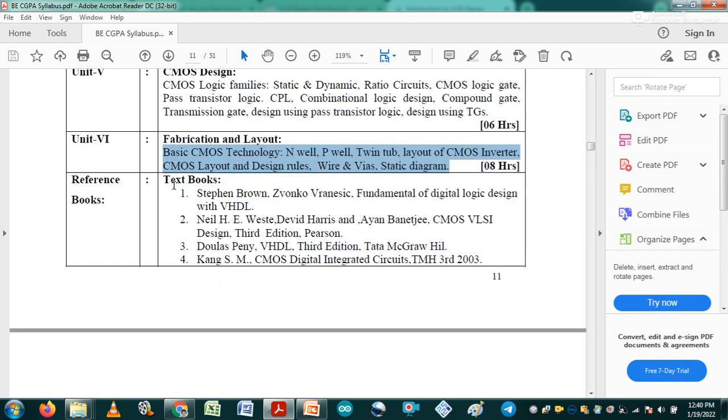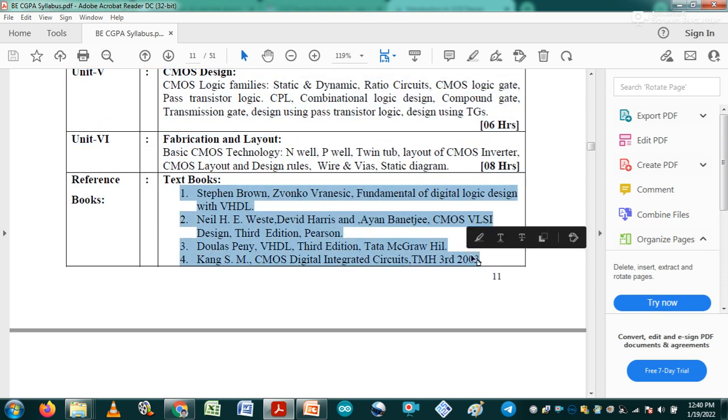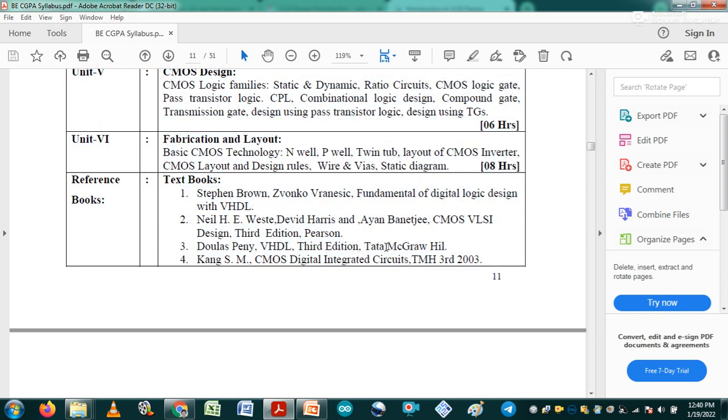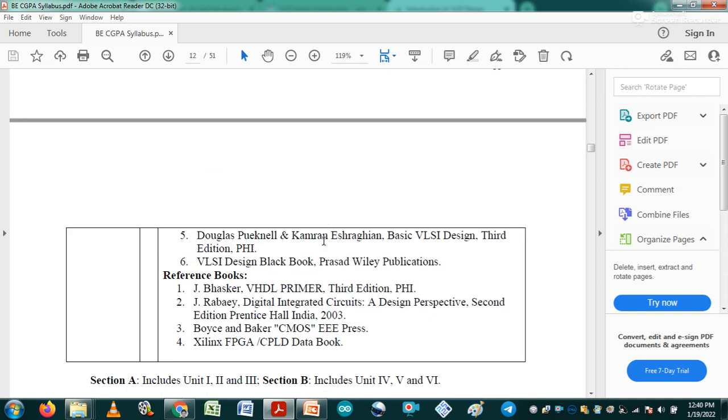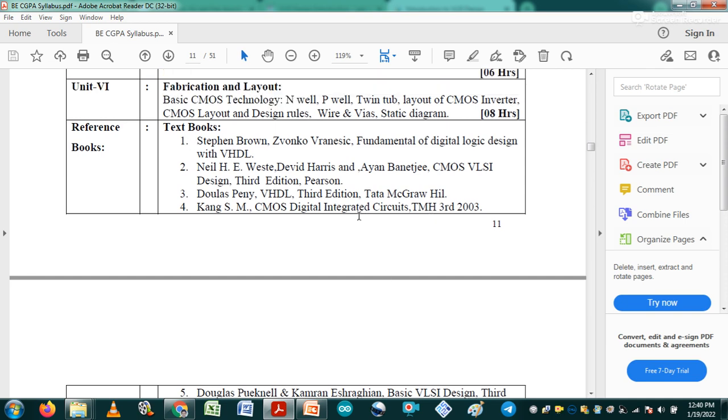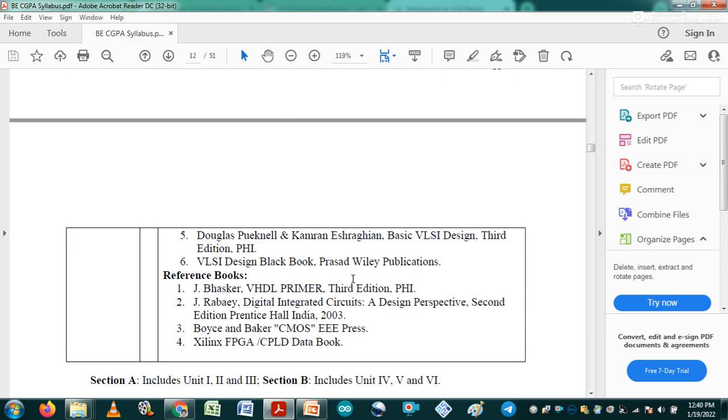These are the textbooks we have mentioned. The main edition is McGraw-Hill. It is one of the famous books you can always follow, and I think this would be the only book I'd suggest which is easily available, and you will get every possible thing in that book. The VLSI design black book is also one of the good books you can learn from. None of the books is bad, I would say, but I'm just telling you the easily available books in libraries. These are the reference books, you can go through them.